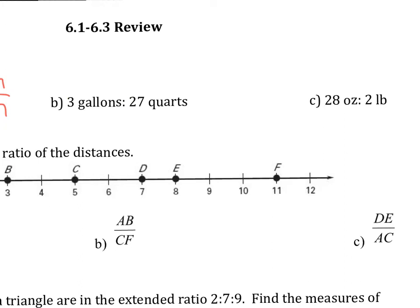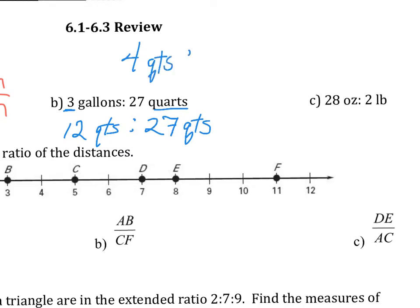For the next problem, I want to change them both into quarts. So in 3 gallons, there are going to be 12 quarts, to 27 quarts. And last thing I want to do is reduce that. Looks like we can divide them both by 3, which is going to give me 4 quarts to 9 quarts.